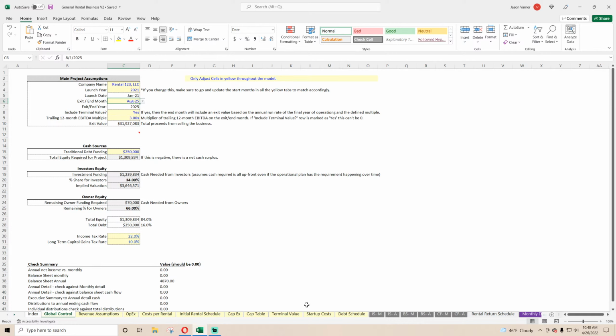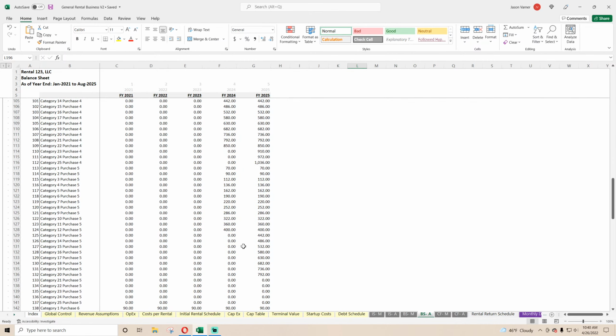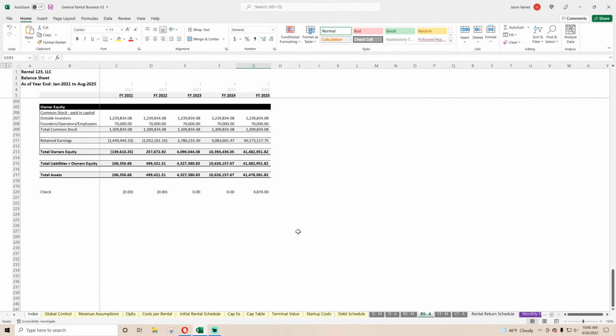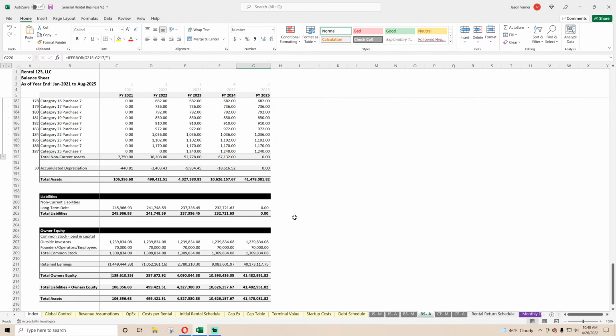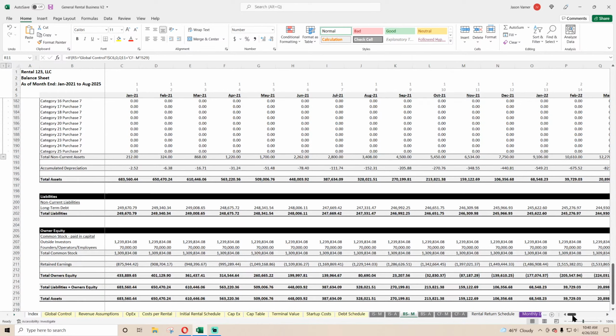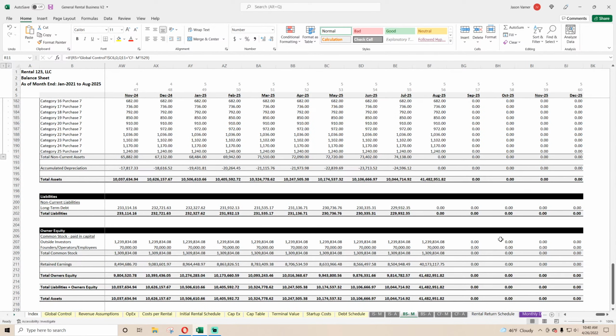4870 is probably something with the CapEx schedule. So let's look here at what happened. Oh, I bet you we're not summing up the... oh no, we are summing up the whole thing. So a bit off here by 4870. Hmm. And the monthly is balanced. So is it something with these last 4 or 5 months probably?